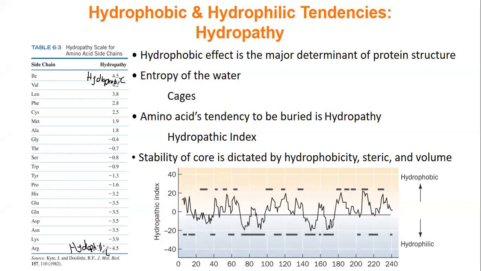There are many ways for this experiment to be done. One way is that you have a mixture of water, and above that you have oil, and you put the side chain of an amino acid into this mixture and ask yourself, where does it appear more? Does it appear in the oil, or in the water? You do some fancy calculations to get a free energy from that, and from those free energies you can get a score. But all we really need to know is this idea.